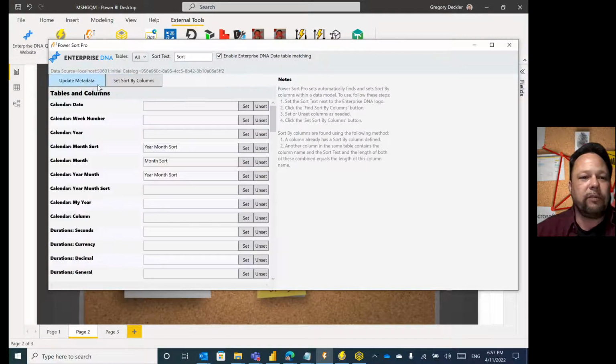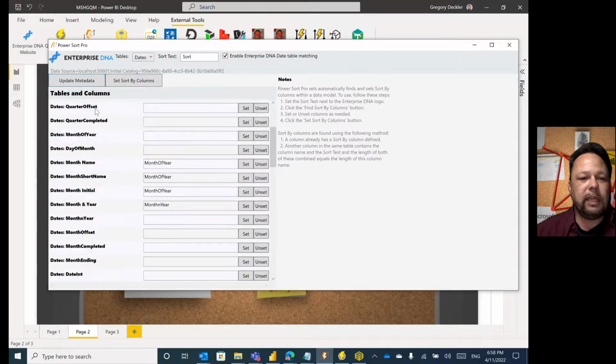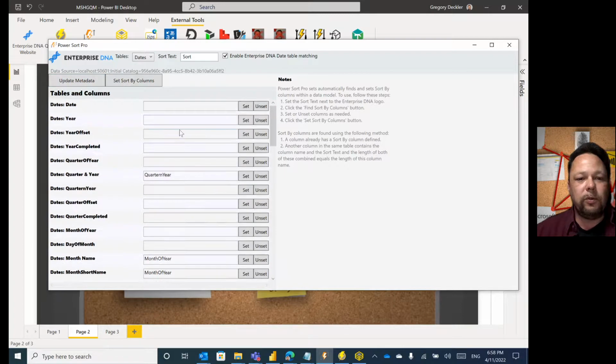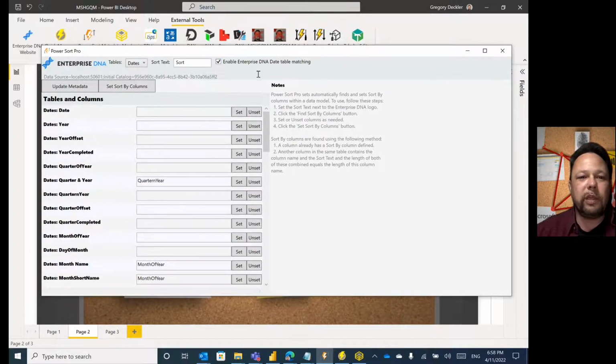So if I do this, you can also see that I've got some color variation to help you distinguish which row you're in. Bolded the labels. If you pick, let's pick the dates table, and we update our metadata, now only the dates tables are shown. So only those will be set. So just wanted to show you that.